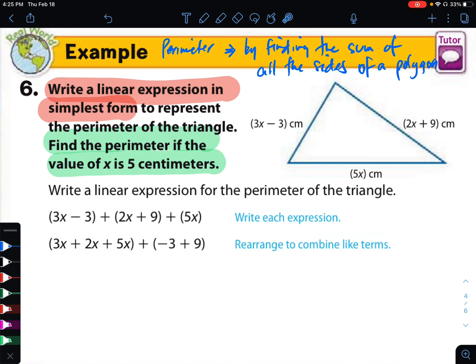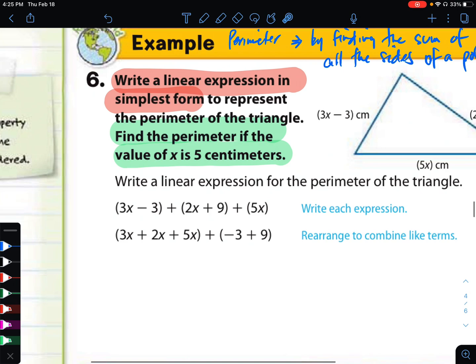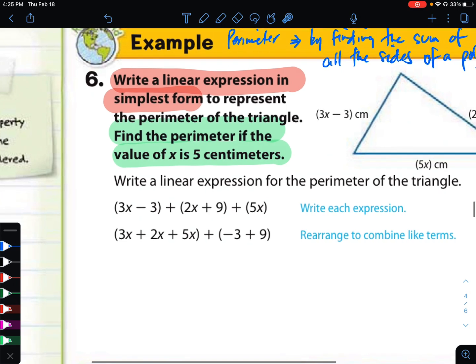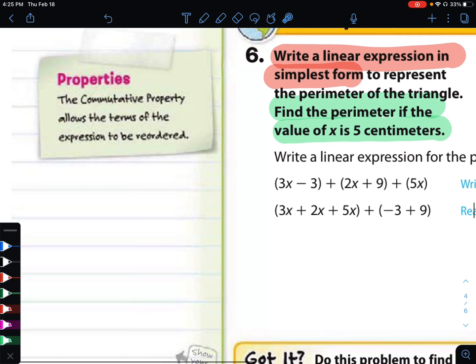Now, remember what I told you, the operation before the number is the sign of the number. If you notice, this is minus 3, so the sign of 3 is negative. That's the reason why this is negative 3. Let me write that down, and you need to memorize this. Again, algebra, here we come.